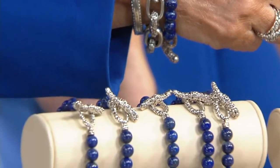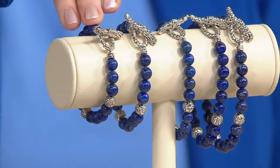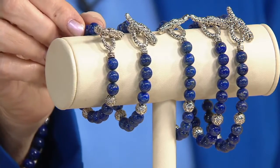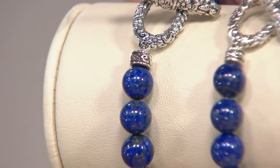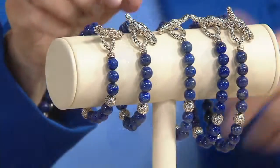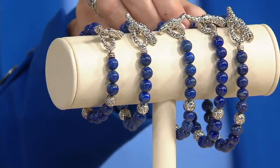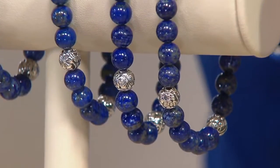And darling, thank you for bringing new sizes in this, because we added the extra small. Most jewelry designers do small, average, and large. Scott does extra small, and that's going to be for about a 6-inch wrist or under. The small, which is hovering around 7. The average, that's like a 7.25, 7.5-inch wrist. The large up to 8, and if you need a little bit more room over that 8-inch wrist, that's going to be your extra large.